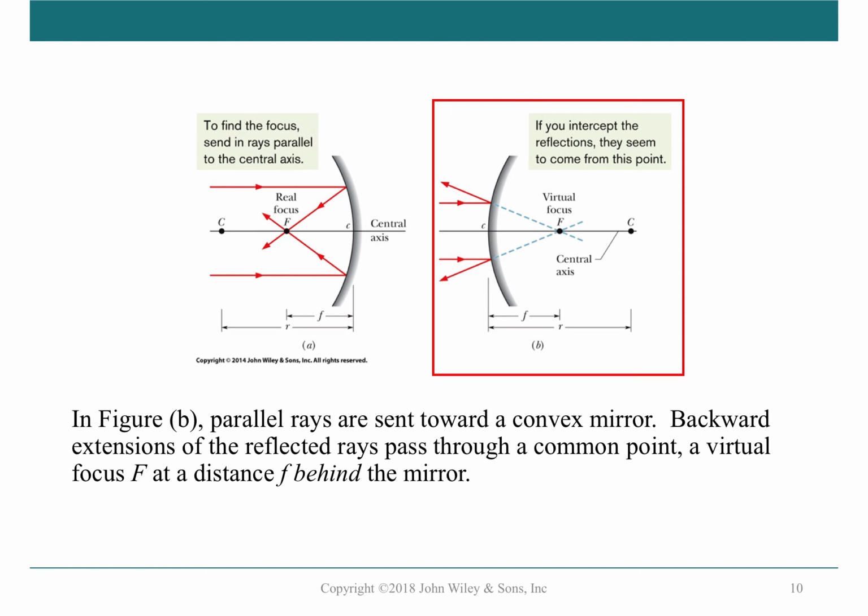If we apply this same logic to a convex mirror rather than a concave one, we find that incident parallel light rays reflect off of our convex mirror's surface at a particular angle associated with the curvature of that mirror. If we could backtrace that line of reflected light through the mirror itself to a theoretical point behind that mirror's surface, to the point where that line intersects with the central axis of our convex mirror, then at this location, we would find the focal point of our convex mirror.